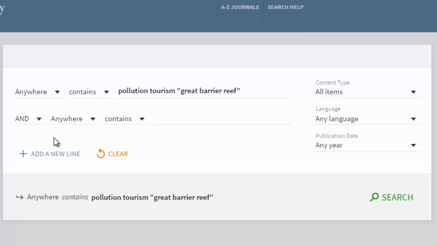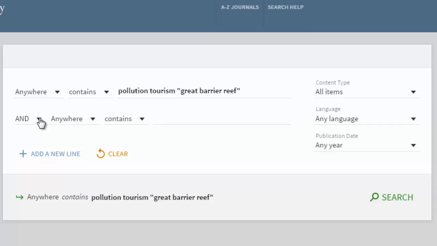So for example, if you wanted to combine two words with the word and, it then says my search results have to contain this word and this word. Okay, so back on the original search, was it doing that automatically? Yes. So it can sort of think for itself, a bit like Google.